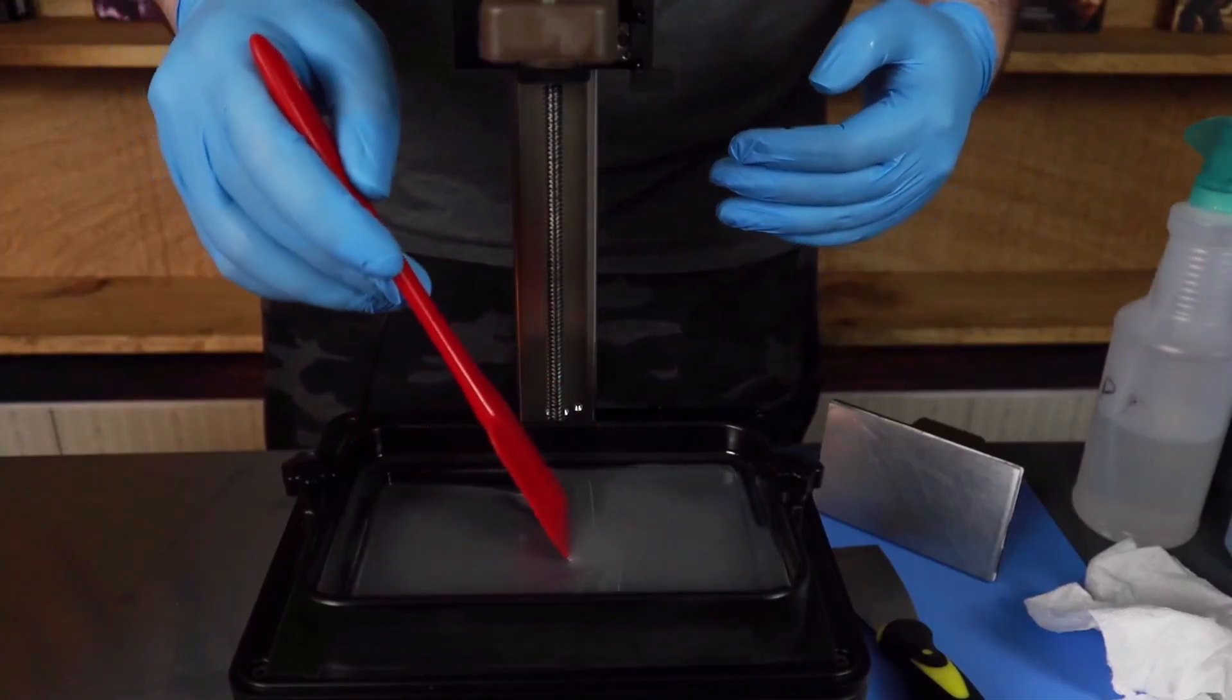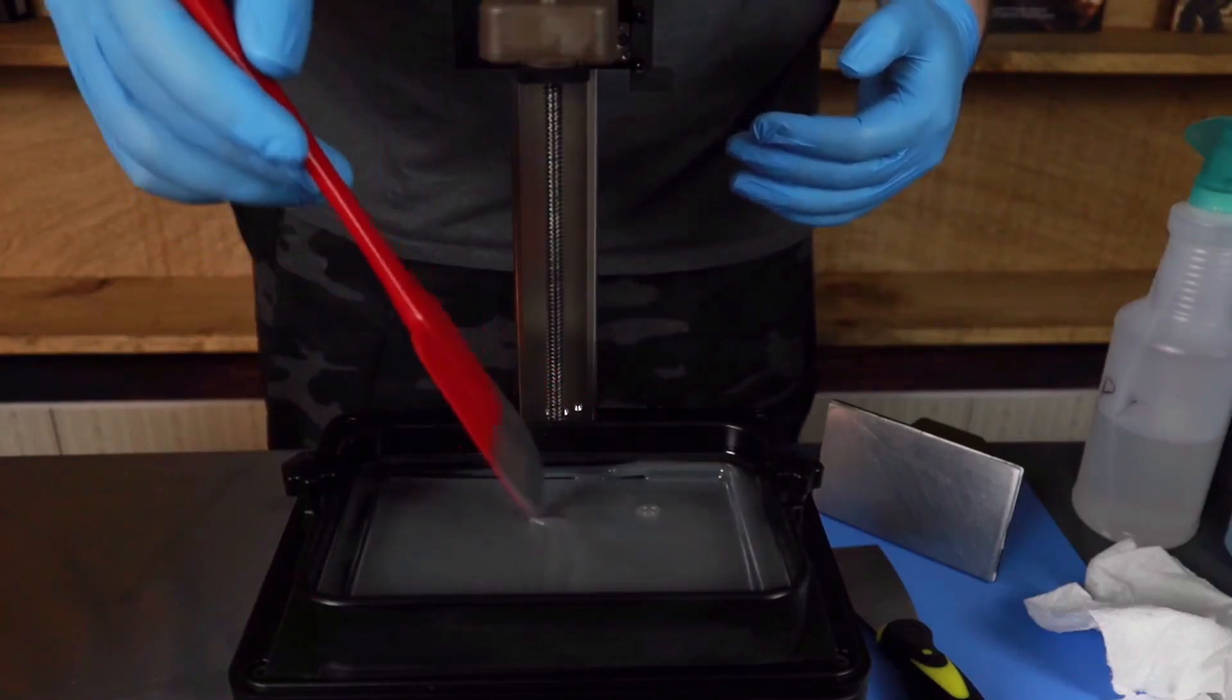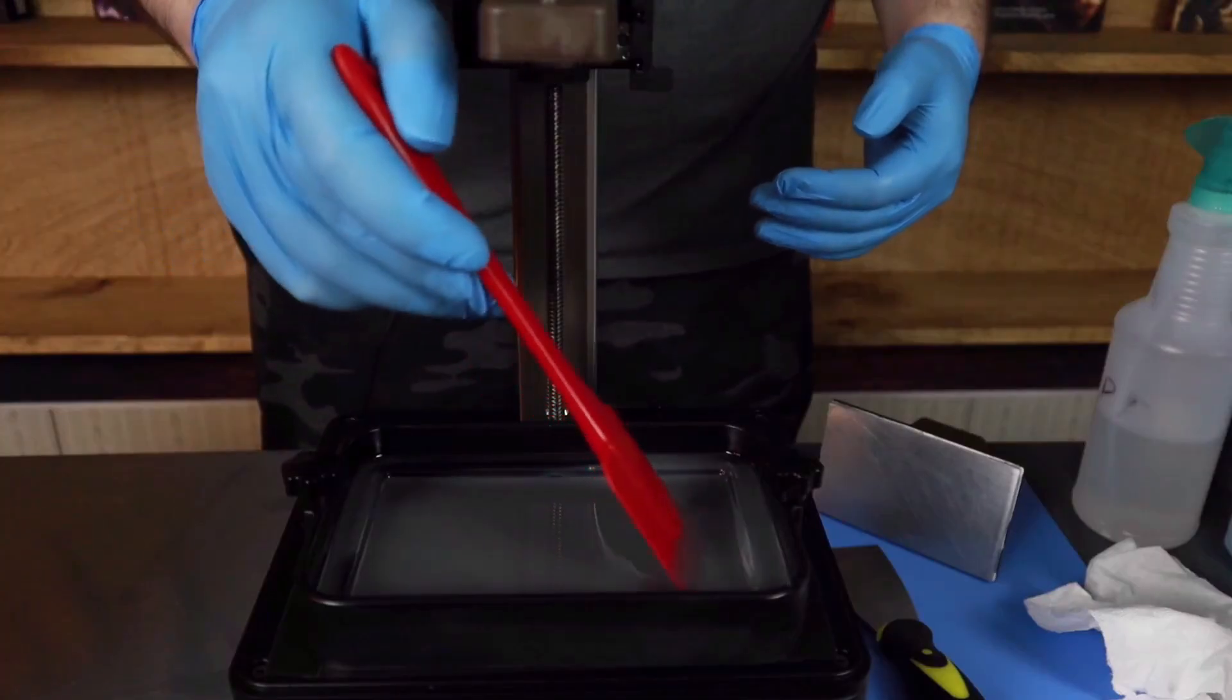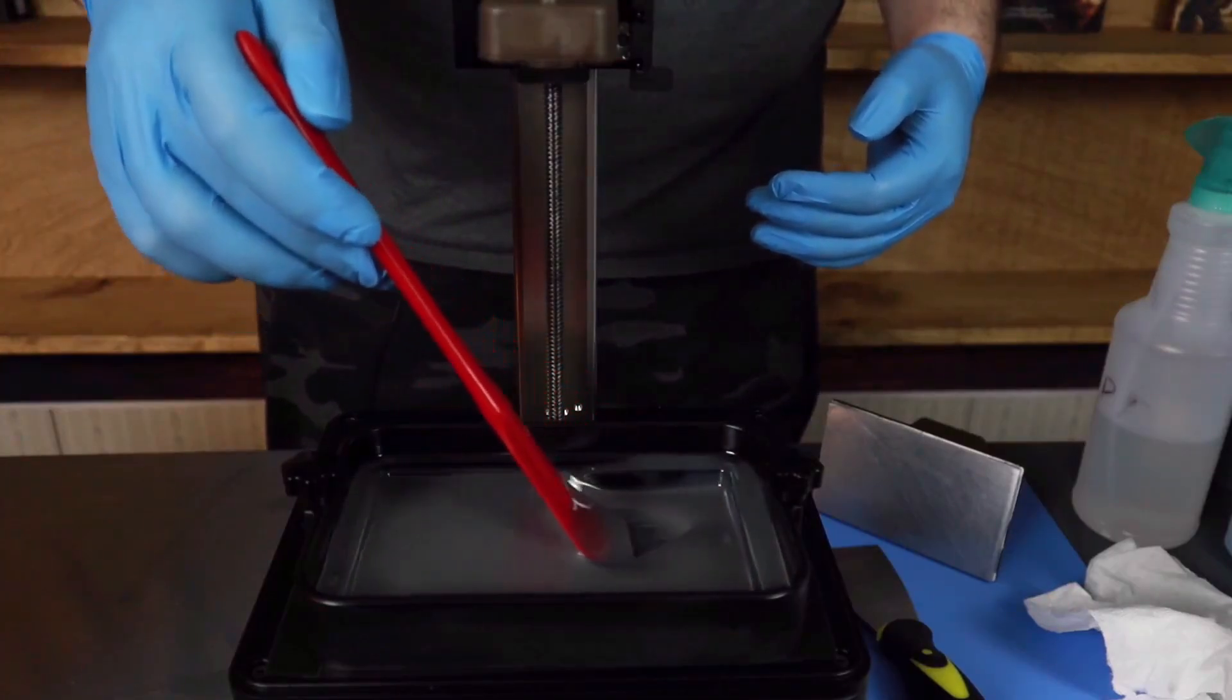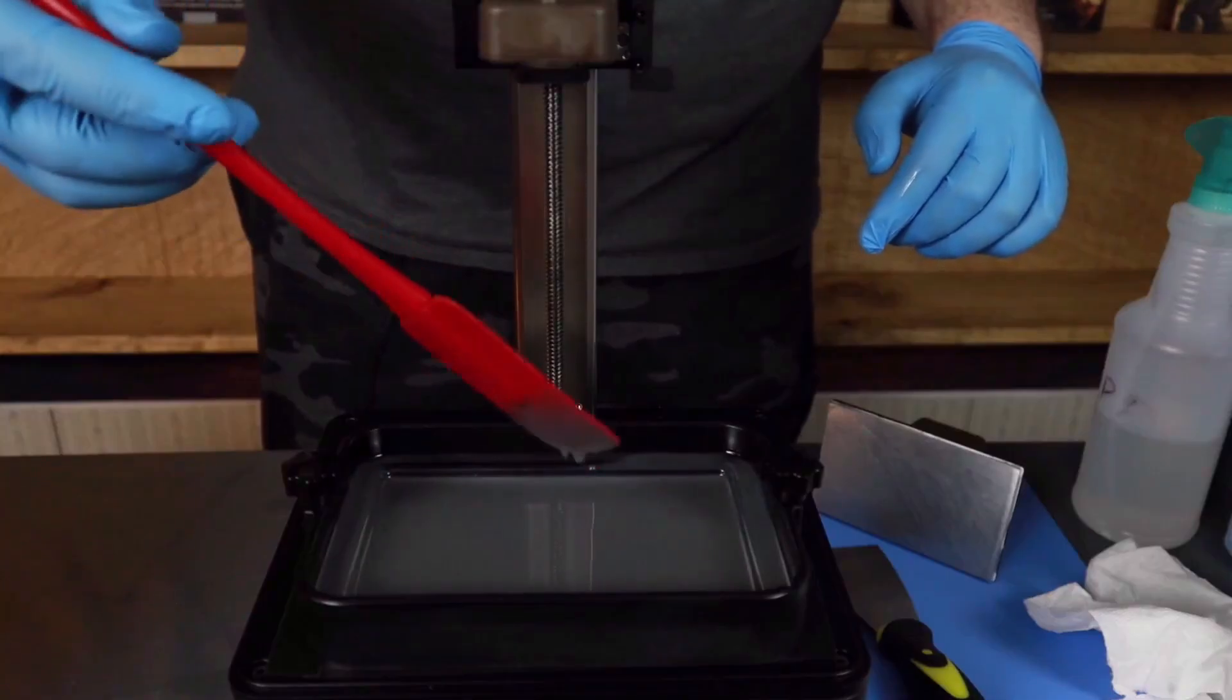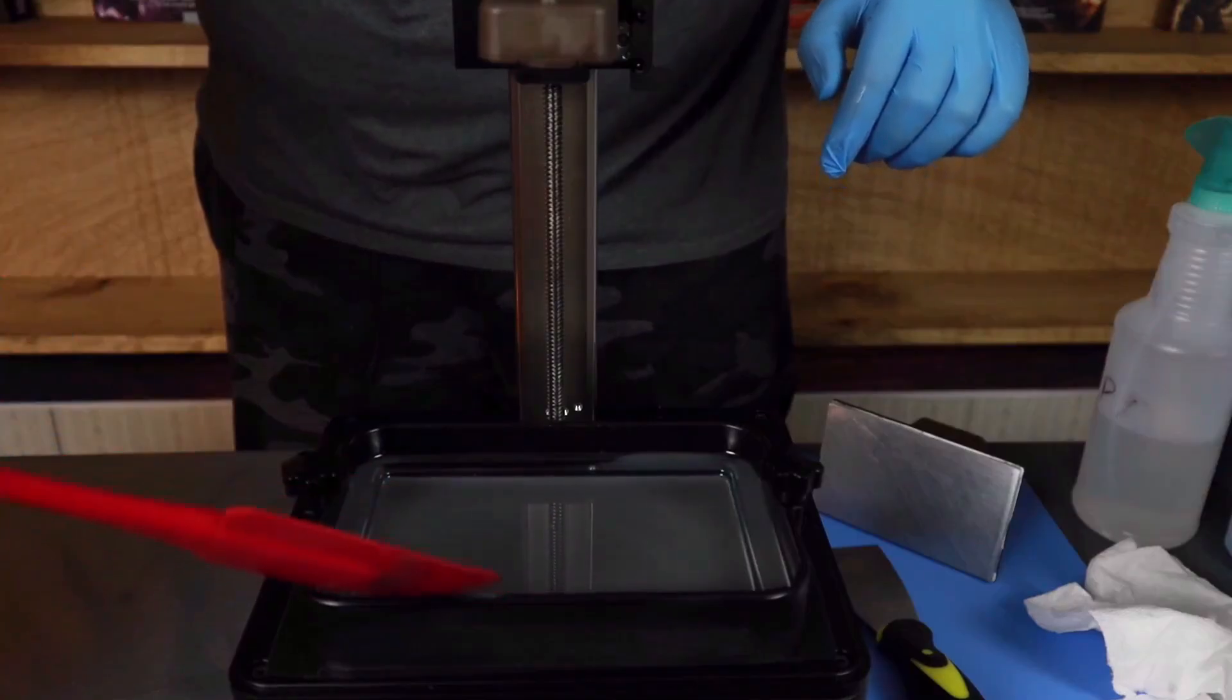So just doing this for a few seconds after a print, even if you're sure you don't have any failures could potentially save you a lot of money depending on what printer you're using, because if you break the LCD, it can be a pain to replace. So I'm just going to do this a couple of times. What you're looking for is you want to make sure that all of the resin is the same consistency and same color. You don't want to have streaks of lighter or darker colors in here. So you just want it all to look the same. And then when you're done, I like to just scrape the excess onto the side of my vat to kind of save just that little bit of extra resin.